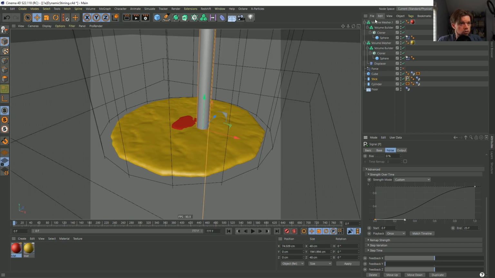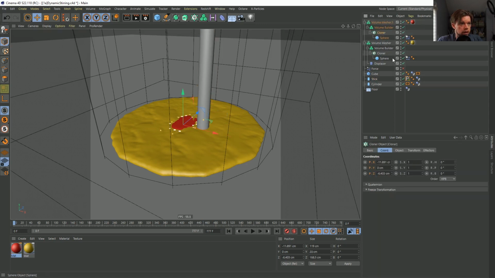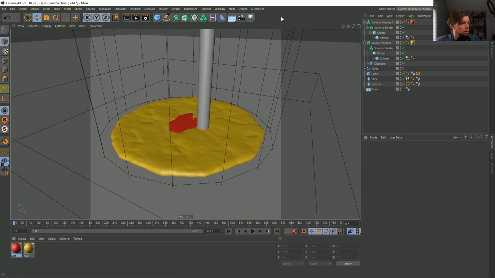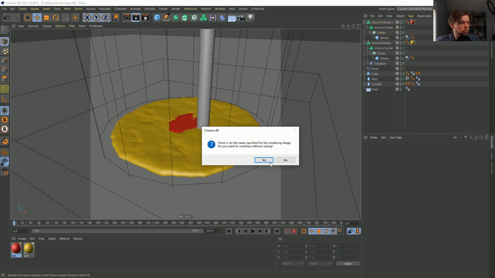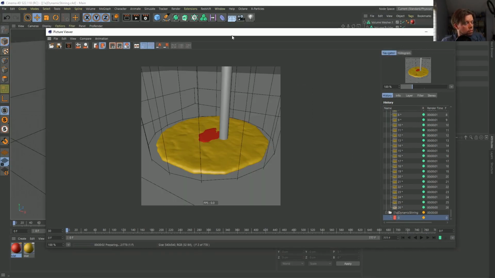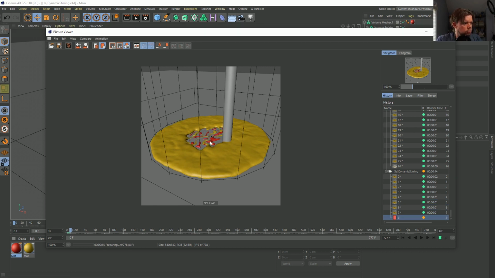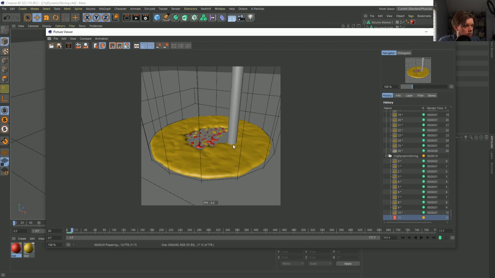There's plenty of space here, so just so we see more of our blob, I'll give us a few more of this red. Let's jump it up to 14 by 14. Okay, neat. Save that, and we'll send that out to the picture viewer. Still going to require those few frames for the initial kind of explosion where they're all intersecting. And then, yeah, I guess it maybe would need to inflate a little bit more. But at least those are moving more the way I wanted it to.